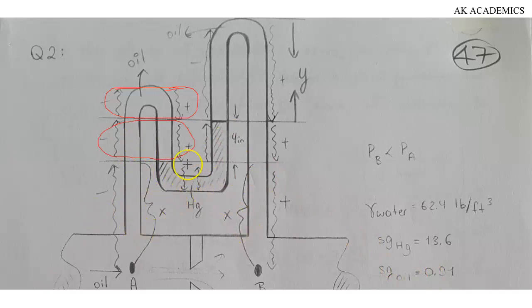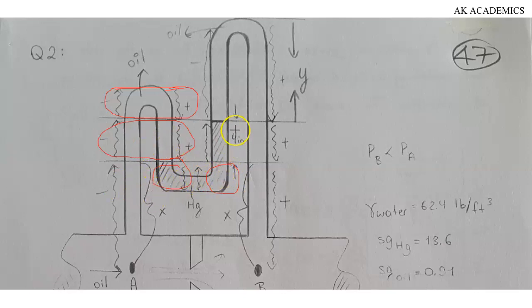Also, as we go on, we come down here, there is another height here, which is going to be positive, and there's another height here, which is negative. So the height here and the height here, the pressure at these 2 points would cancel out. This is positive, this is negative. This is coming down, this is going up. So they will cancel out. We will not need to use them in our calculations. Okay? So these are gone.